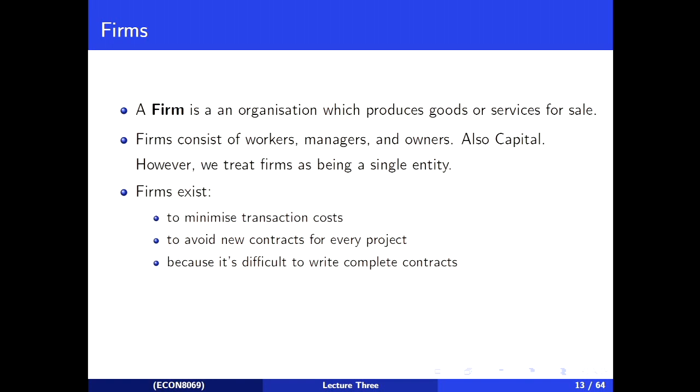It's also, and this is a key one that's a little bit trickier, that's not part of the standard first-year master's curriculum, that it's really difficult to write complete contracts. A complete contract would be a complete description of everything that your job entails, of every single little component of your job, and they're really hard to write. Typically they're impossible to write, and so we don't even try. Almost all contracts are incomplete contracts, which say: we're going to hire you, and you're going to do this and this and this, and you're going to do anything else that looks vaguely reasonable. It's going to be included as well.